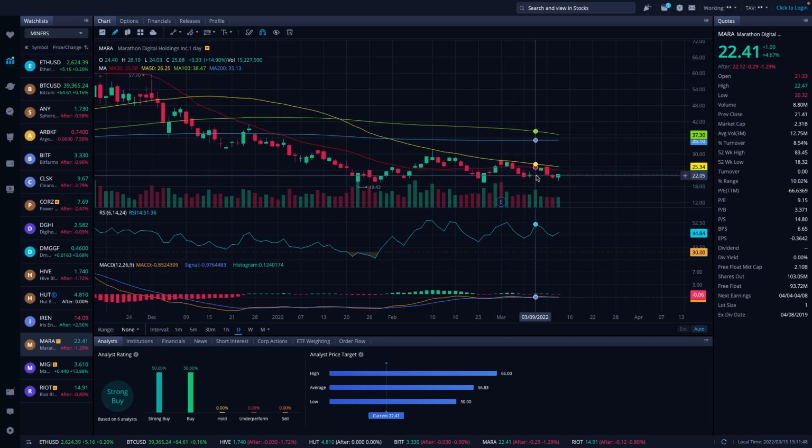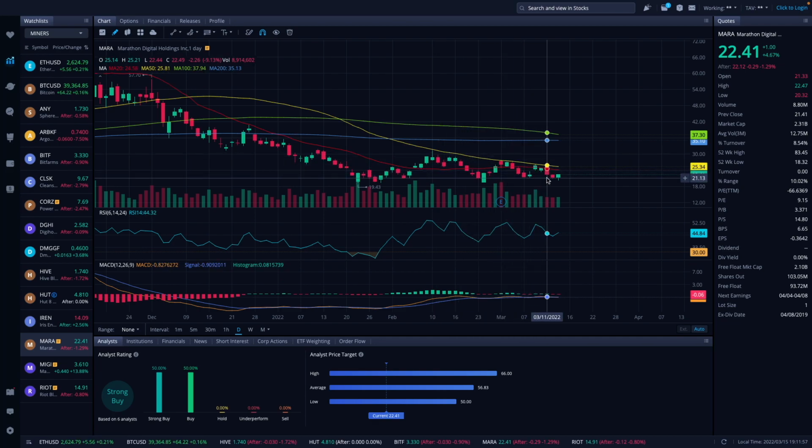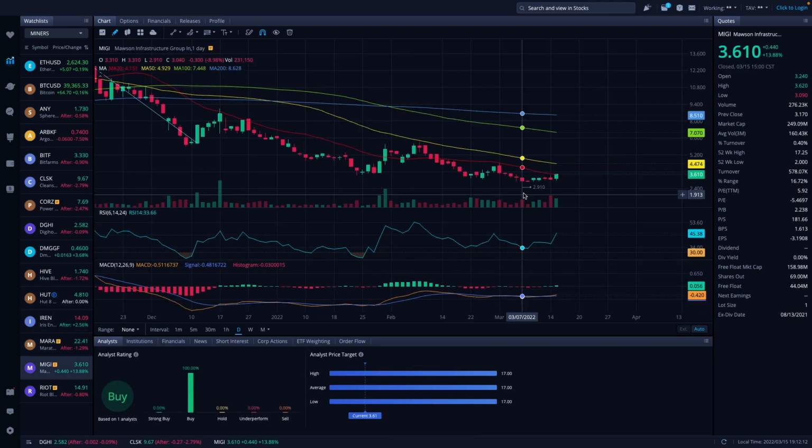And it's been kind of going up and down. This kind of pattern here. It's been kind of stuck here at this price here around the $21, $22 range. It went up higher, but it's obviously come back down. It looks like the 50-day moving average is playing to be a pretty good resistance for right now. We can see it touching here, down here. It touched it a couple of times as well, and along here. So that's not a good sign. We'll see how that one plays out as well.